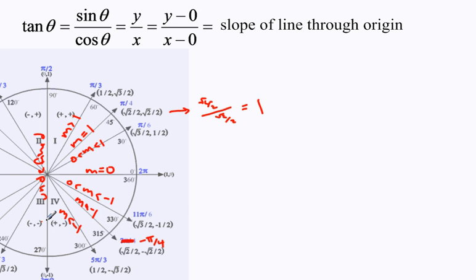Okay. Now, when it comes to x values, when it comes to inverse exact values with tangent, we're only going to be working with values that fall at these places: pi over 2, pi over 3, pi over 4, pi over 6, and then of course down here, negative pi over 6, negative pi over 4, and negative pi over 3. All right, so let's see how this works in action.